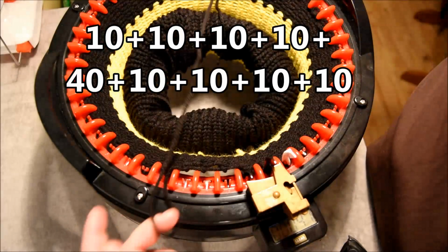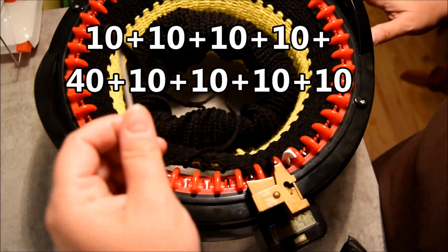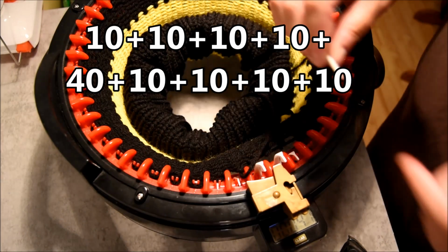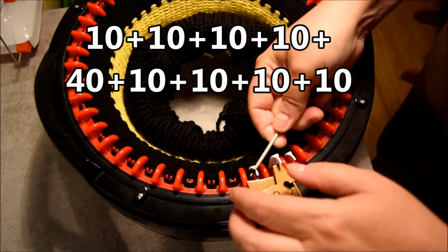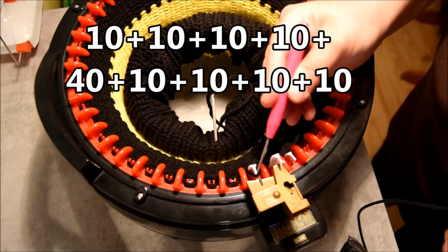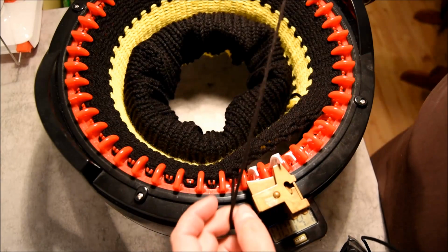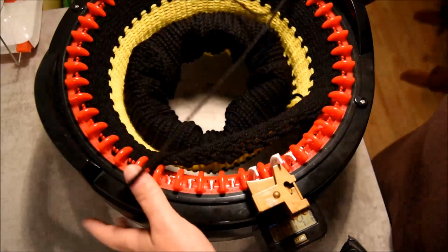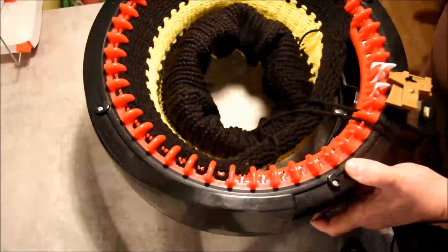10, 10, 10, 10, 40, 10, 10, 10, 10. There. So time to grab all the stitches. And now here I have a tuck stitch, so I will go with the wool needle, grab it to remove it from the needle of the machine. Always good to have a loom needle. So grab stitch by stitch.